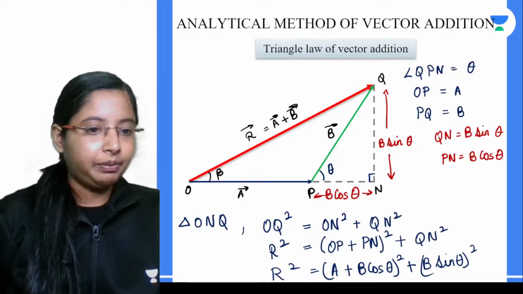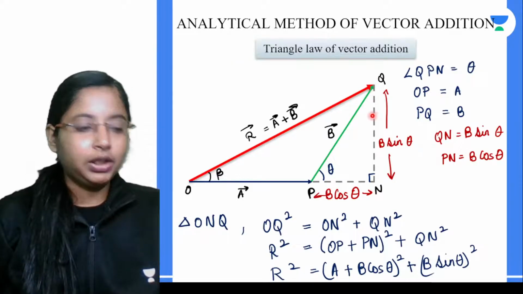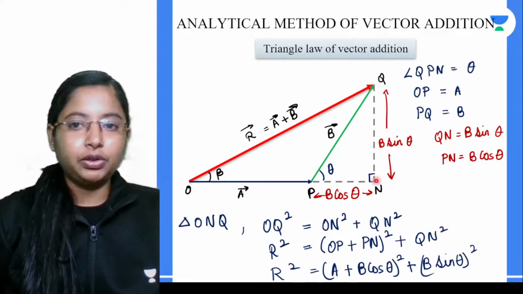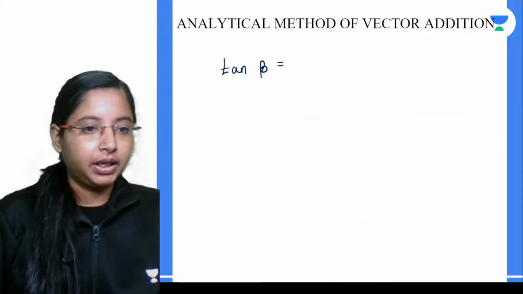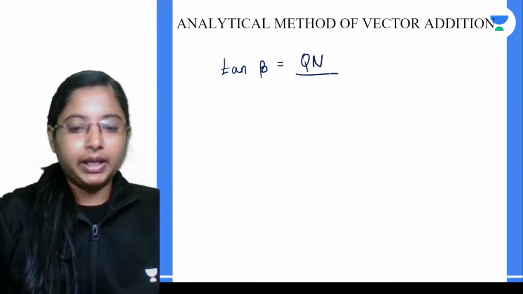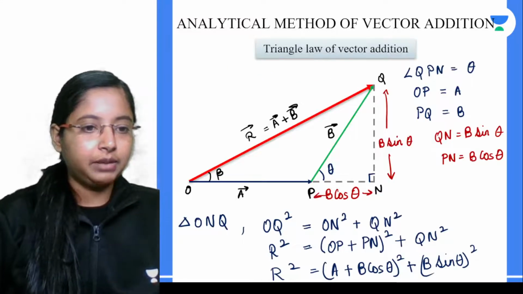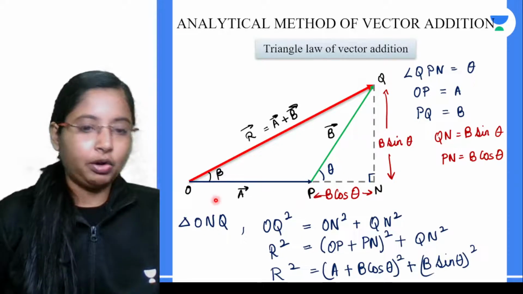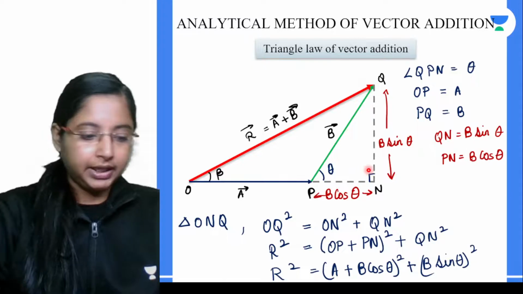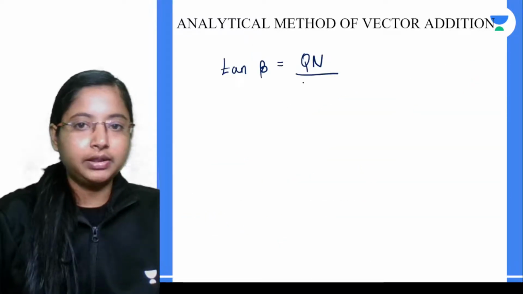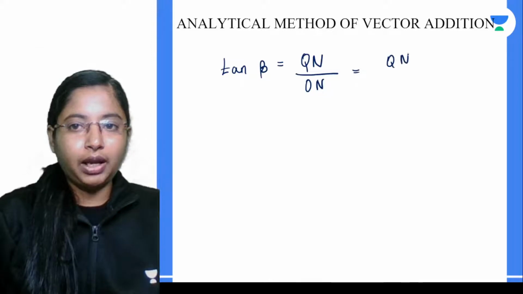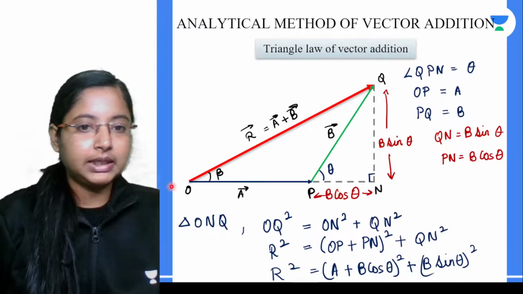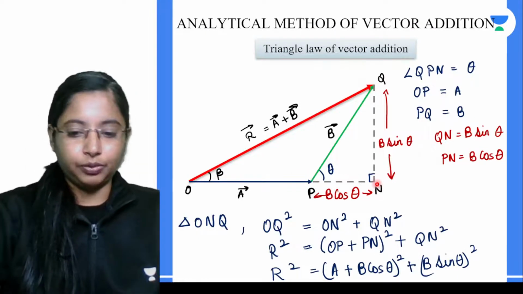then tan beta is what? Again it will be opposite by adjacent, right? What is opposite? On the opposite side we have QN, by the adjacent side, the base side over here, we have OP plus, or the total length we can say it as ON. We can say the whole length is ON, and we know this is QN, and ON over here is nothing but OP plus PQ, right?